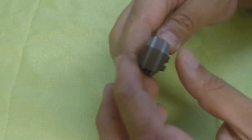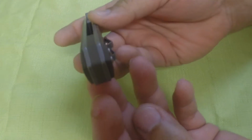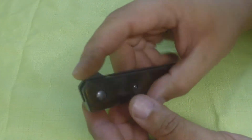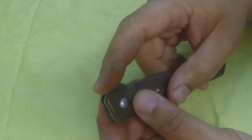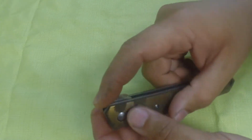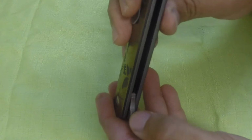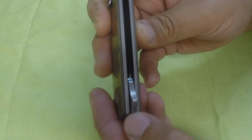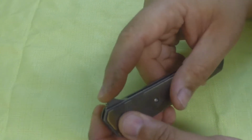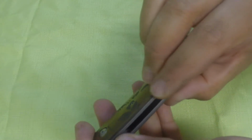Here's the backspacer. The backspacer is also titanium. Now, the one flaw, or design flaw, that this knife has is that the flipper portion of the blade is very slippery from factory. So when you get this from Boker and try to flip this knife, your finger kind of just slides. You could see here, this is how the entire length of the blade is, and your finger just slides when you try to do that. So a lot of people have been modifying these with grooves, trying to make it stickier.